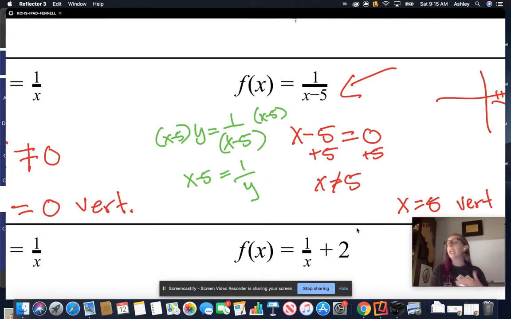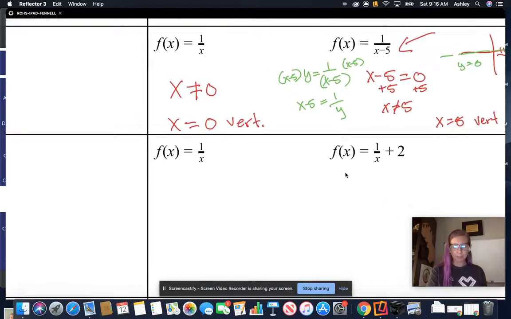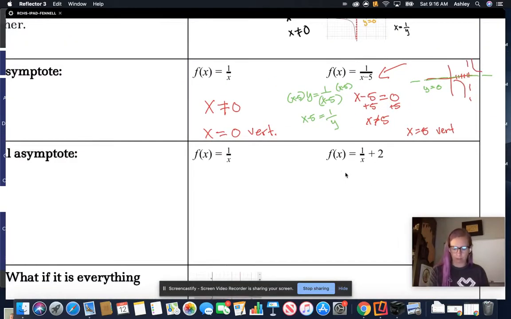So y cannot be 0, right? So even though our vertical asymptote shifted, our horizontal asymptote stayed at y cannot equal 0, right? So our asymptote there, our equation is actually y equals 0, because we would break the function if y actually did equal 0. So it's undefined there. All right, and that's actually going down here, right? That's the horizontal asymptote that I just talked about. So our vertical asymptote's in red, our horizontal asymptotes we're talking about in green.